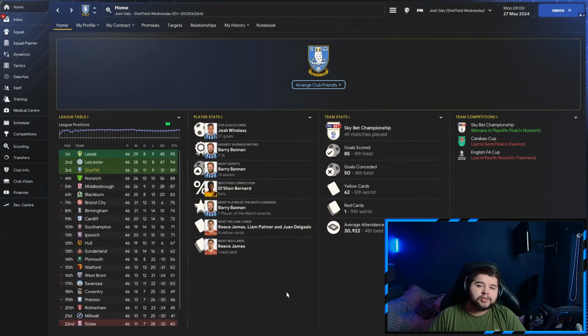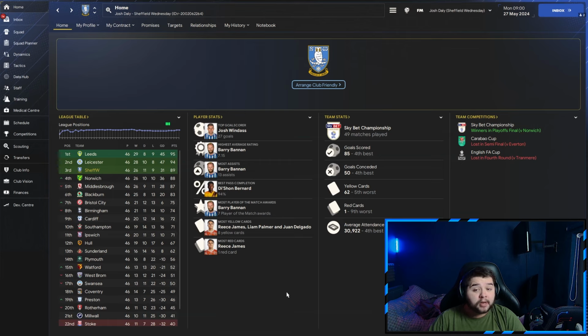And lastly, it's going to be 21st place predicted Sheffield Wednesday in the Sky Bet Championship, where we didn't get automatic promotion, but we got through to the playoffs and won the playoffs, which says a lot about how good this tactic actually is to deal with the extra games at the end of the season and to play in big games, especially against a team like Norwich, who are a very good team in the Championship.